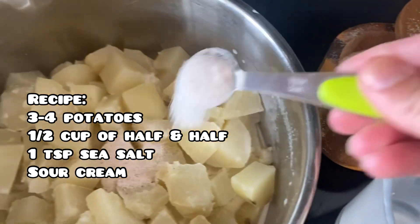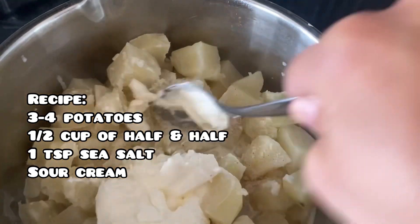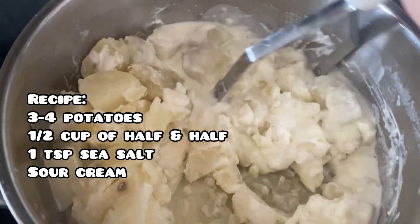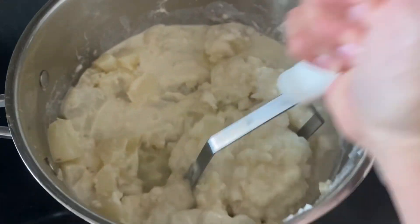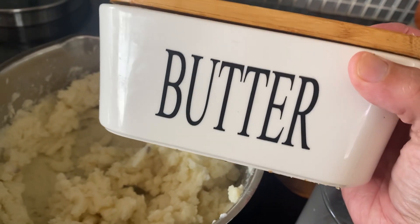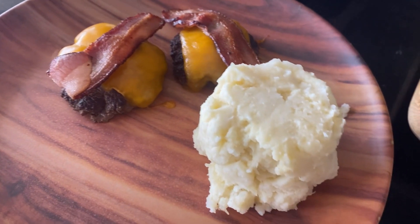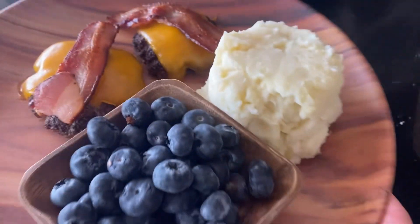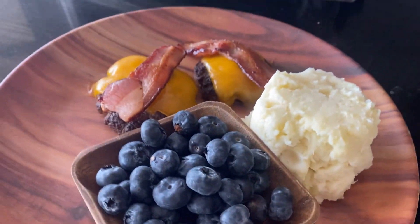While I was cooking everything else I was able to boil, strain, and prepare the mashed potatoes. I put in a little half and half, some salt, and the secret ingredient — sour cream. This is what makes it really delicious. I mix it all in, mash it, keep tasting to make sure there's enough salt, and add a little butter at the end for flavor. My kids devoured it — fresh mashed potatoes, two small burger patties with cheese and bacon, and a side of blueberries to make it complete.